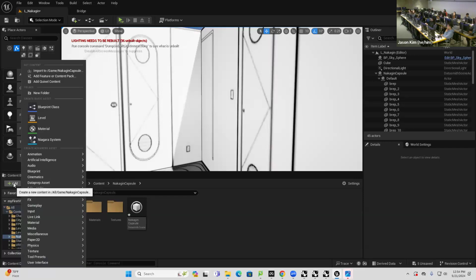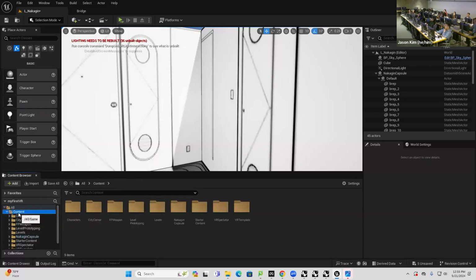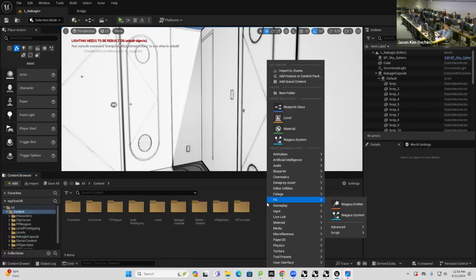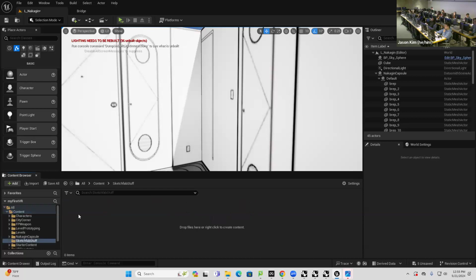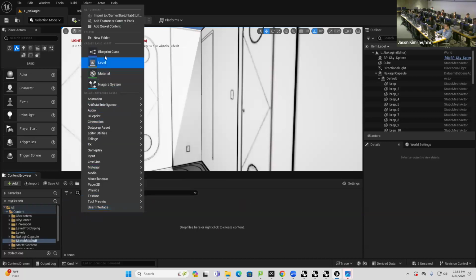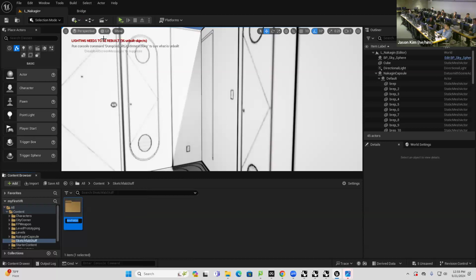So I'm going to go ahead and click the add button. This won't be a Datasmith import. This would just be a typical asset import in Unreal. So I actually want to make sure that I create a folder here. I could call this Sketchfab stuff, just something that's going to allow me to understand what's what. And I'm going to create another folder just to be extra organized. Call this concrete rubble, because I might have multiple assets of concrete rubble, and I might try out different versions of each.